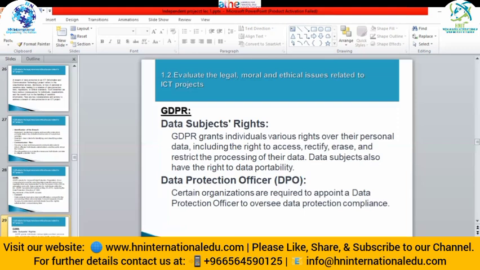He can do whatever he wants to do with that data. So then there is the data protection officer. According to this law, the organizations that are using the personal details of your customers should appoint a data protection officer. The responsibility of this officer will be to monitor whether the employees using this data are using it for an illegal or unauthorized purpose. So you also have to take care of that.